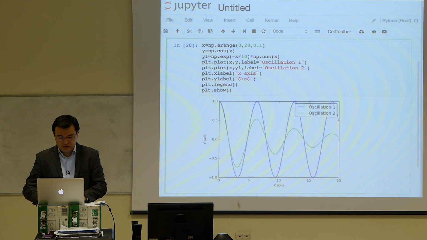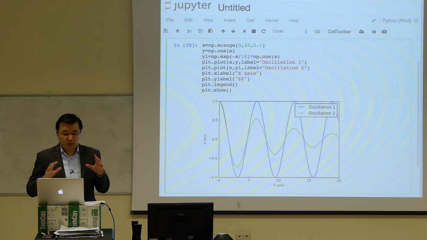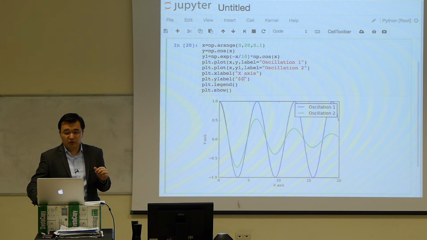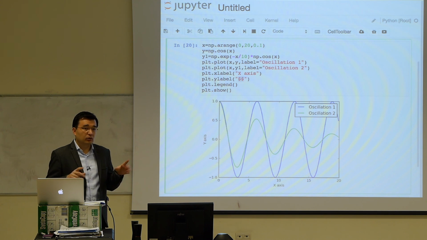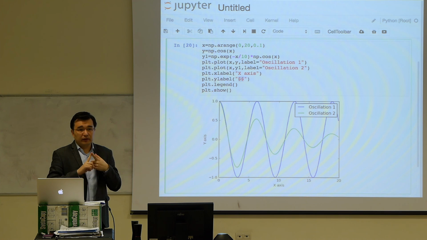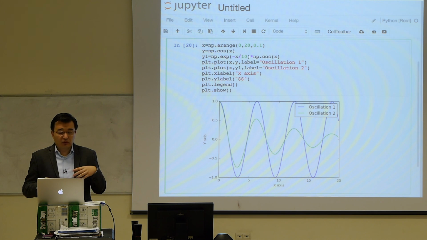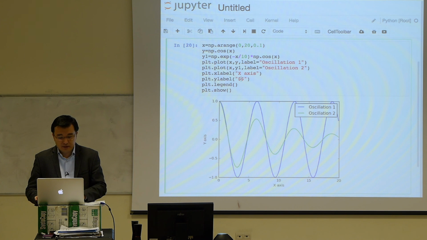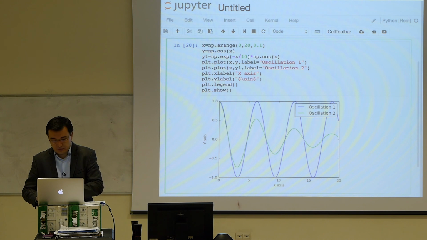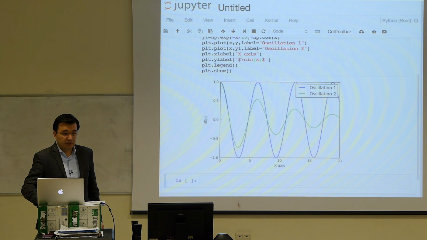So I should say sine x here. The way to write LaTeX equations is to introduce dollar signs, and whatever is inside these dollar signs will be interpreted as a LaTeX command. In LaTeX, in order to write sine x, you just say backslash sin x. Let me try to run, and here I have it.